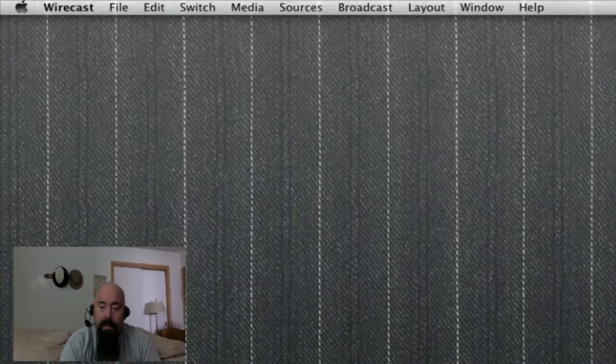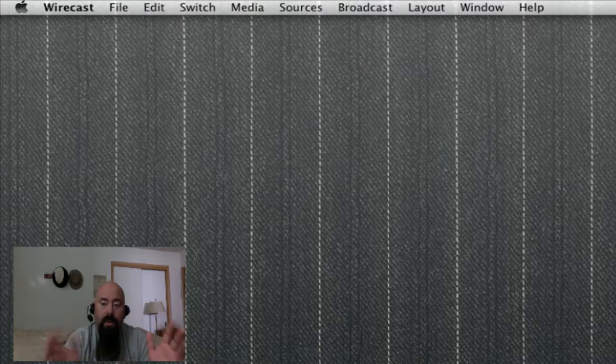So what we're going to do is switch over here. There we go. Okay, so now I moved everything off the screen. Of course, you see me down in the bottom corner here. And you see the Wirecast. This is all the Wirecast functionality, and hopefully this won't ruin my recording as I do this. If it does, I'll just have to do it again, I suppose. Anyway, you have all your main file menus, which we've gone through before.